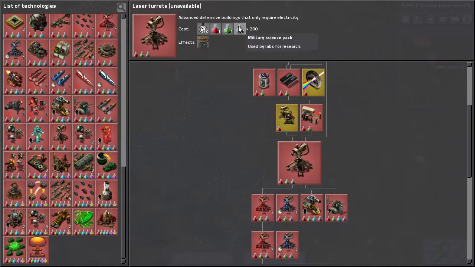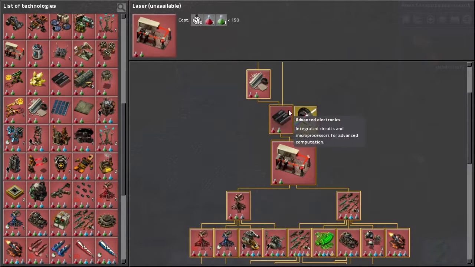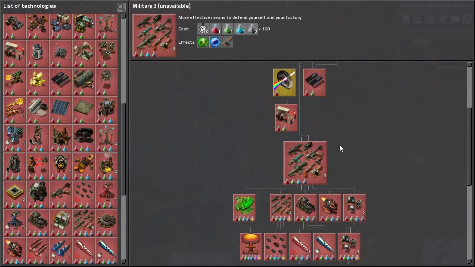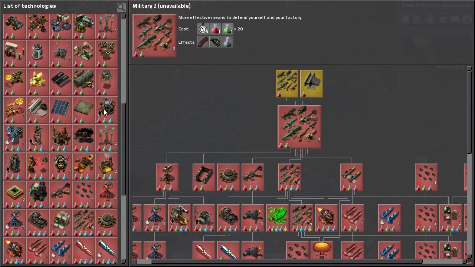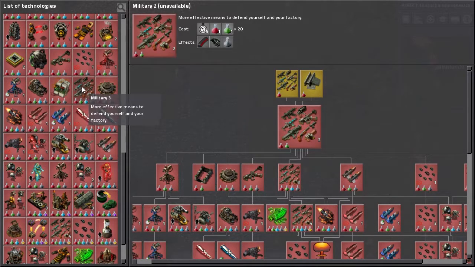Here are the new ones. That's the military science. I can't remember what we needed. Was it 3 or was it 2? Might have been 2 for that one. Was it 2? Yep, here you go. Military science 2. That one's not too expensive, but we do want this one really quickly. Well, not this one, the gun turrets and things like that. New ones will be all the uranium stuff. I don't think I've got any too close to me, but we'll come back to that.